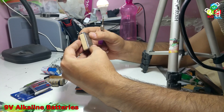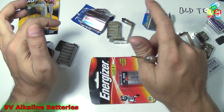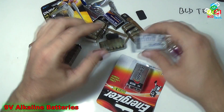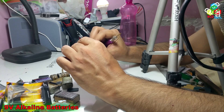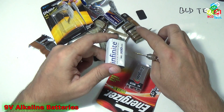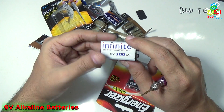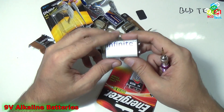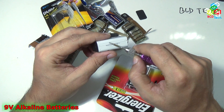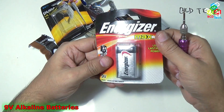These six cells are packed in a cylindrical plastic case so that they cannot leak. Now my main aim is to hack this 9 volt battery to get a AAAA battery pack. None of these four cells contain what I am looking for. Here you can see a 9 volt rechargeable battery from NV — it is rated at 9 volt and 300 milliampere hour. It contains seven rechargeable nickel metal hydride cells inside, but that is useless for me because I want a 1.5 volt triple-A battery. The cells inside are small — the diameter is around a triple-A battery, but I need a AAAA battery.